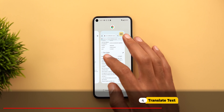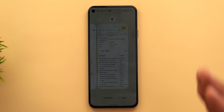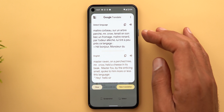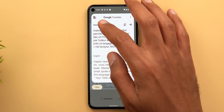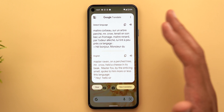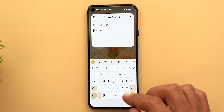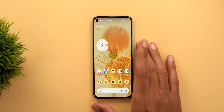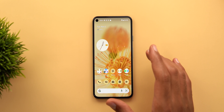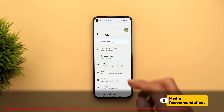Next is translating text on the fly. If you want to translate text from your recent apps screen, Google Chrome, or whatever app you're using, you'll now get a floating window when you choose Google Translate. This floating window shows you the original text and the translated one. You can change languages, copy the text, listen to it, or start a new translation — all from the floating window. I'm not sure if this is related to an app update or Android 12 itself, so if you're on Android 11, please try it and let me know in the comments.